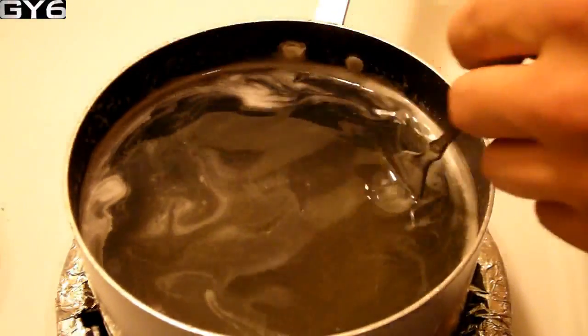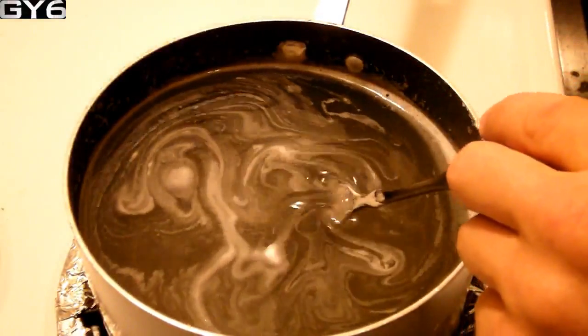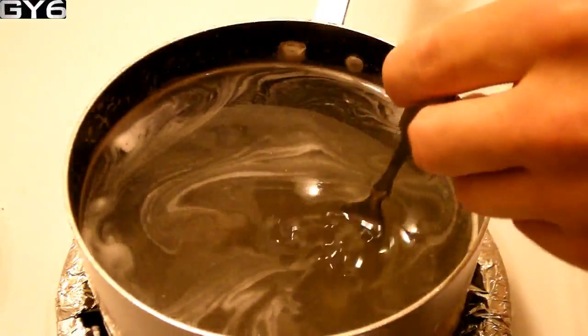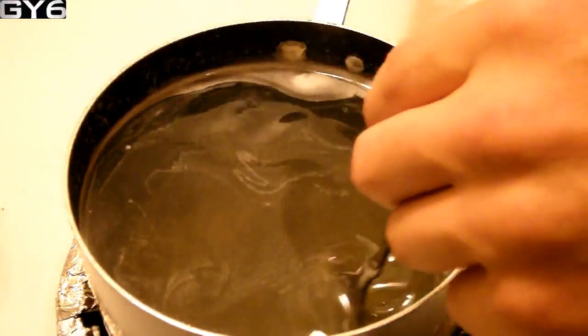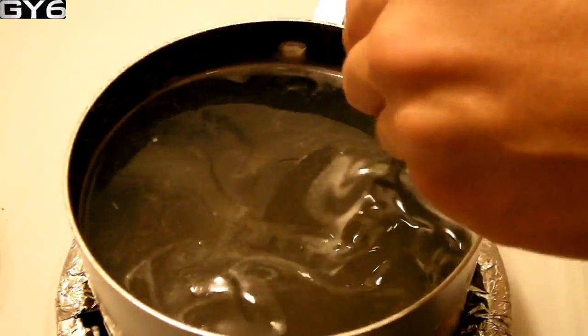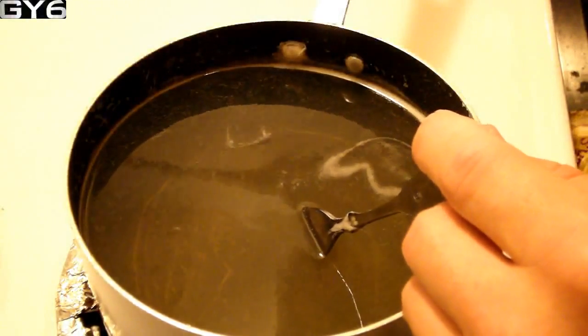You can see how clear it is now through the gelatin — you can see the bottom of the pan right there. You can't really see it too well on the camera, but it's a slow cook so that way it's nice and evenly dissolved. You don't have a lot of problems in the ballistics gel, and you're good to go. At a pretty good, decent heat you can see some steam coming off of it now.